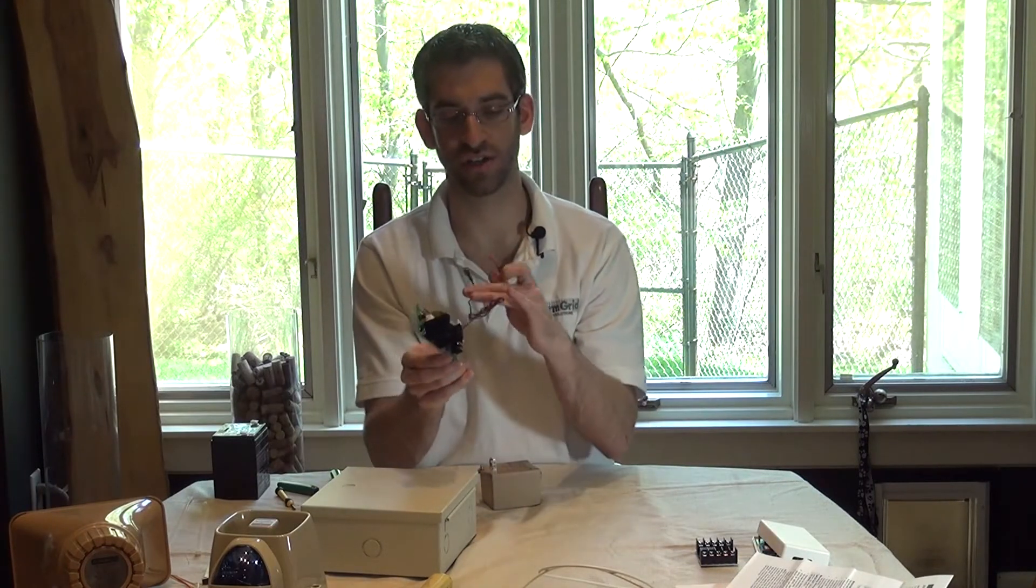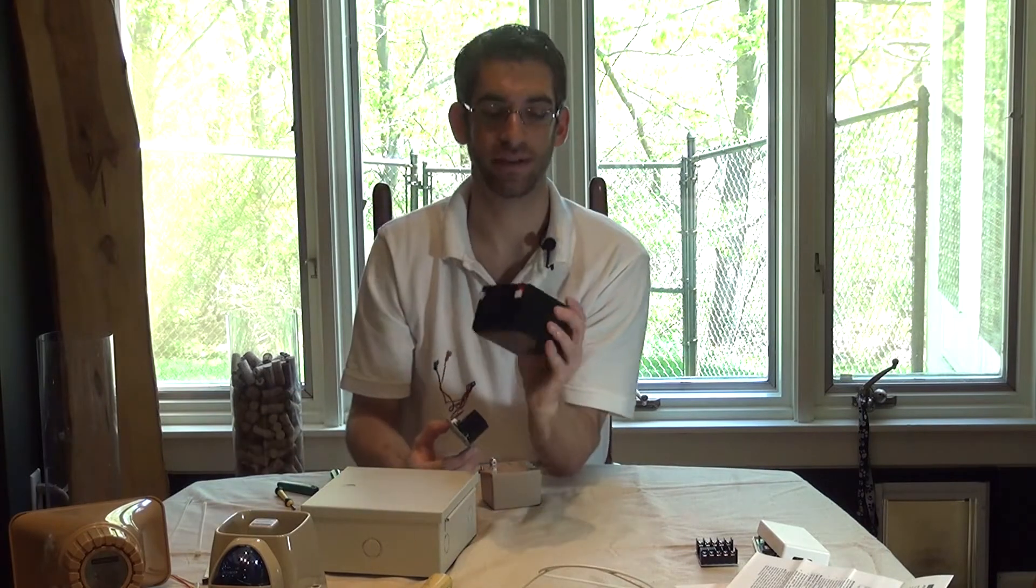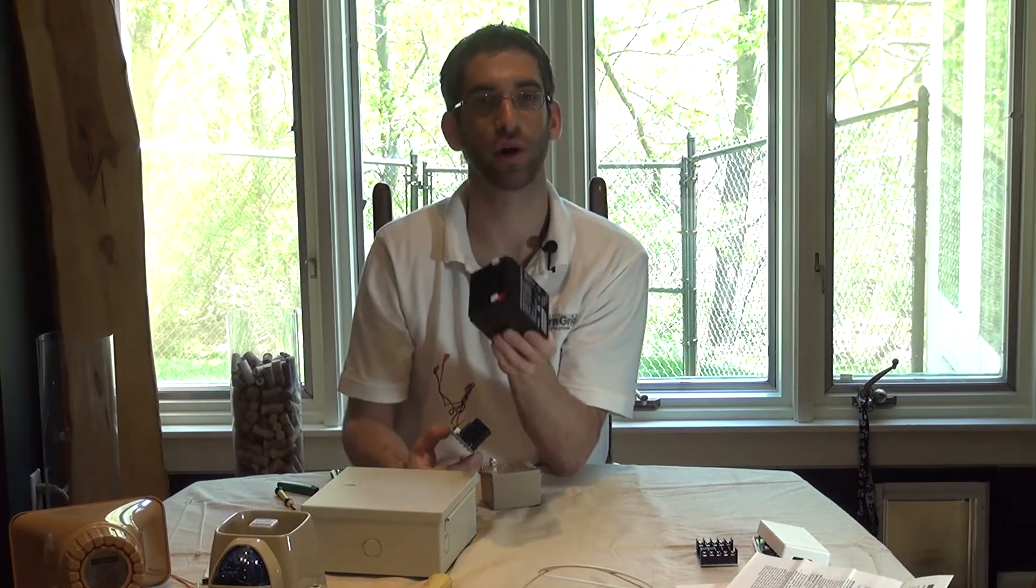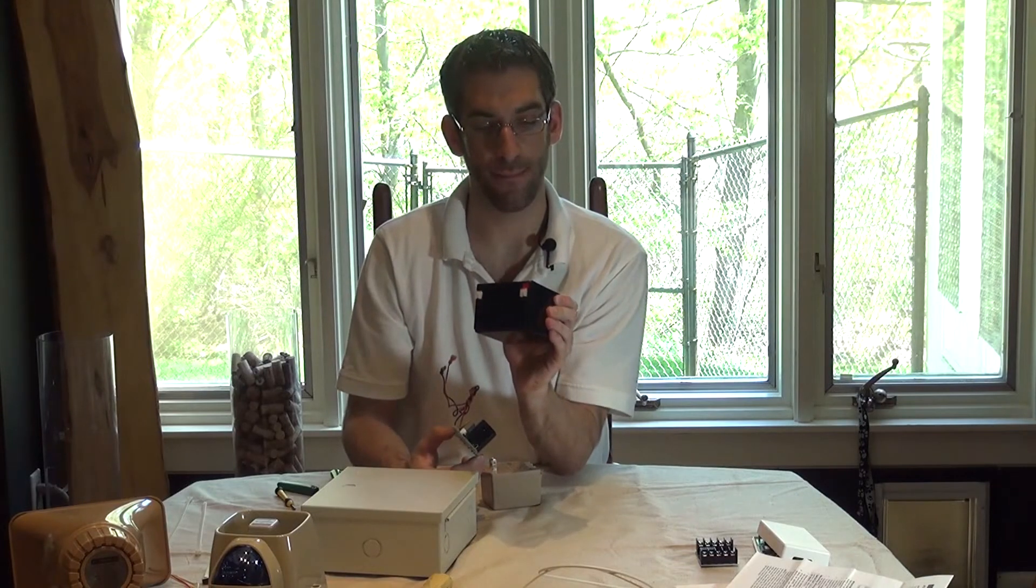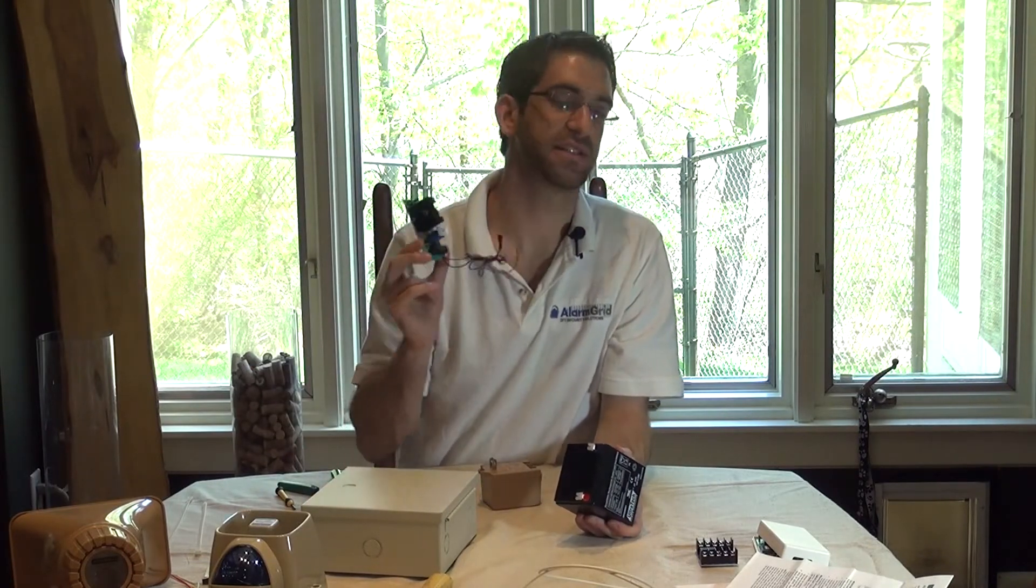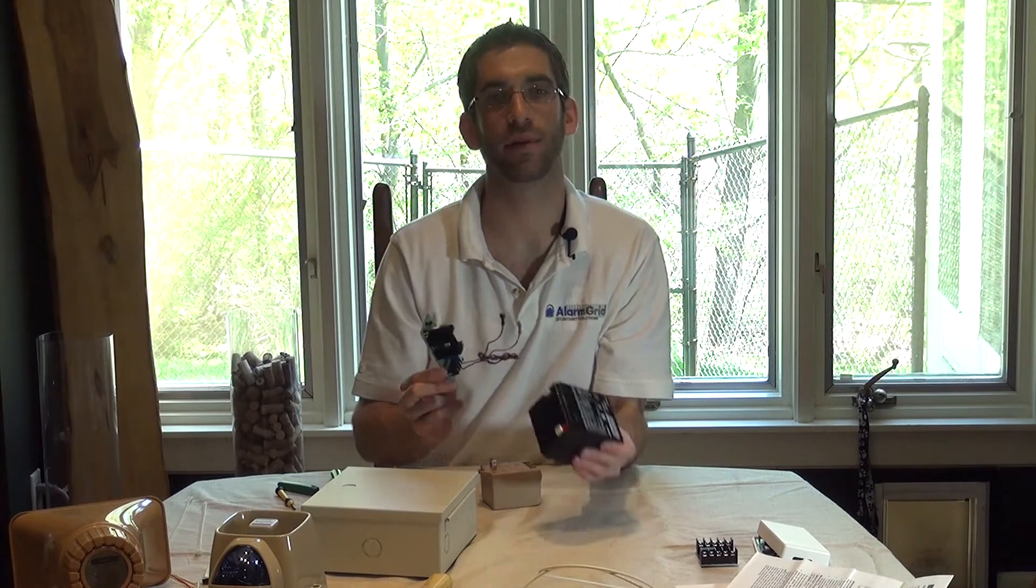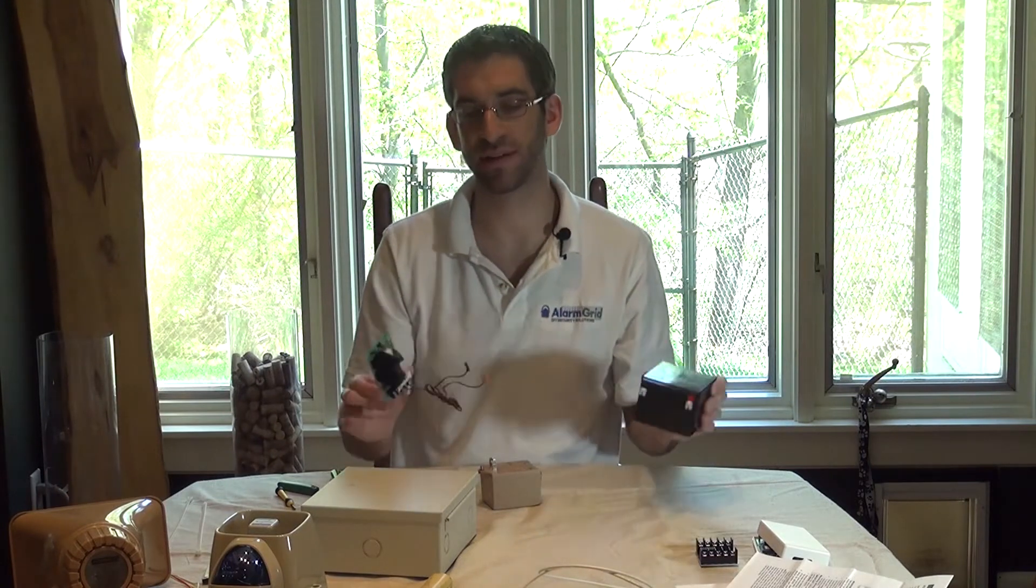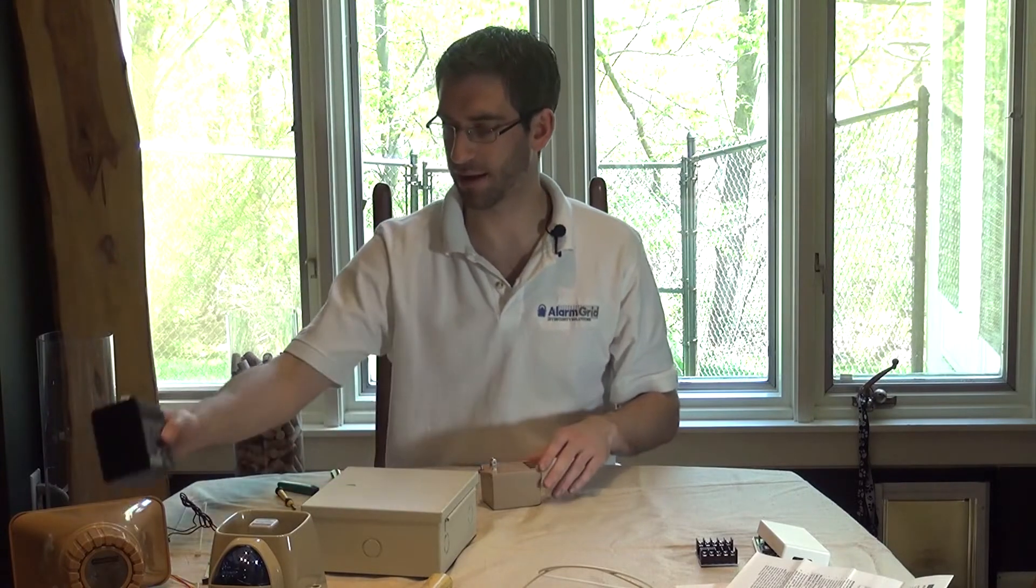This has a charging circuit coming off of it for a backup battery. We suggest the Ultratech 1240. This is a 12 volt, 4.5 amp hour battery, so that if you lose power to your outlet, the siren setup will still work, because your system always has a battery backup. We always recommend that when you're doing this external sounder setup, that you use the backup battery. So we have our backup battery.